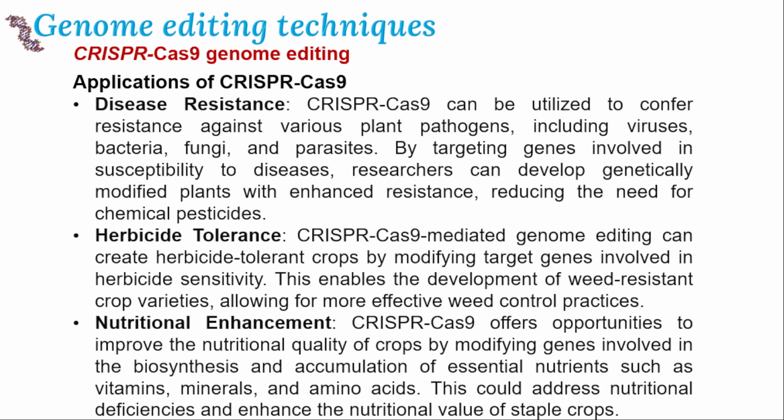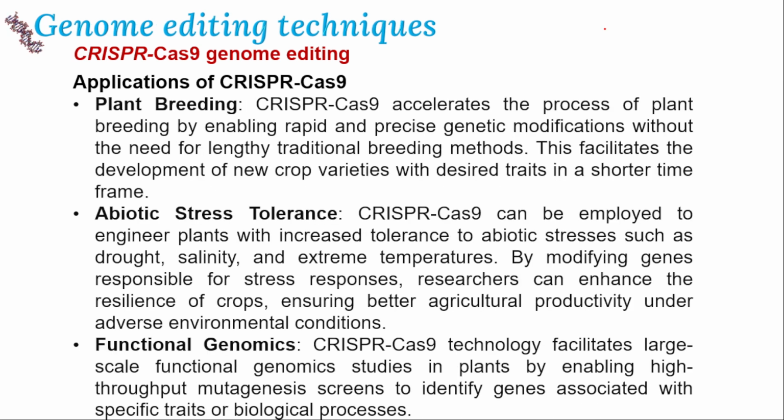That is with respect to CRISPR-Cas9. Further, we can also go for disease resistance, herbicide tolerance, and nutritional enhancement, even biofortification. We can do that. Even nutraceuticals. What are nutraceuticals? It means insertion of medicinally important chemicals into the plants, and then if we consume some vegetable crops that are genetically modified with nutraceuticals, we'll get immunity, we'll get antibiotics, we'll get other types of defense mechanism. Even we can get nutrients in a biofortification program. Like that we can apply this CRISPR-Cas9 technology in different ways here: plant breeding, functional genomics, different applications are there.